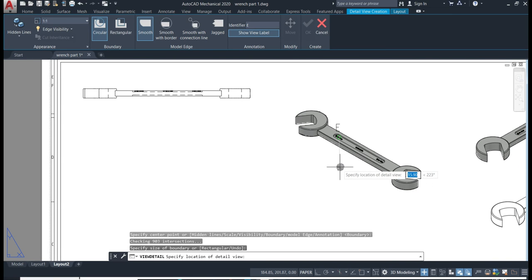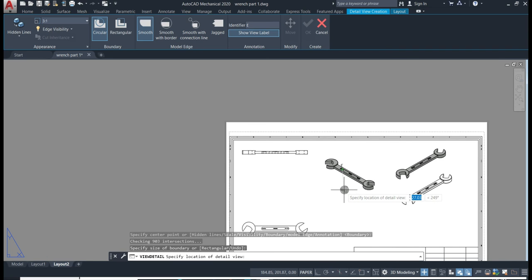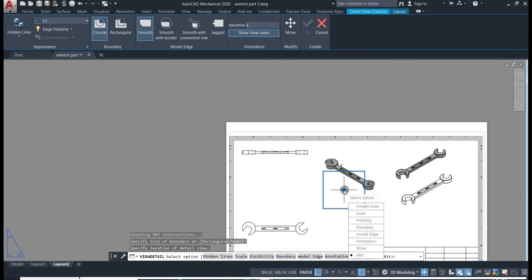Now you also want to define the scale. I will put the scale 3:1 because I want it bigger. 3:1, Enter. Now come here where you want to put it, click, and then exit.